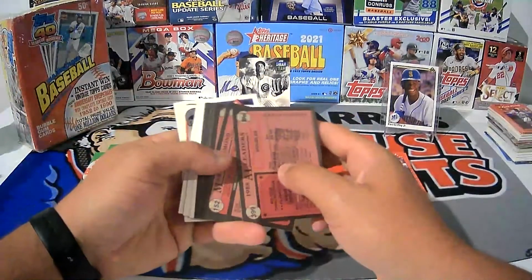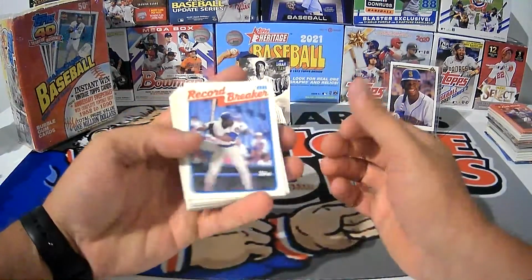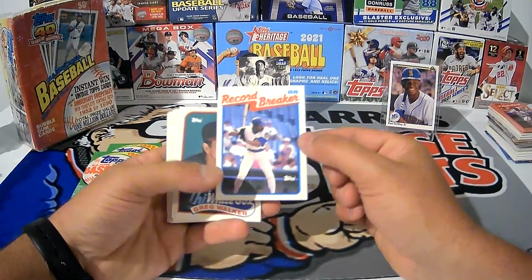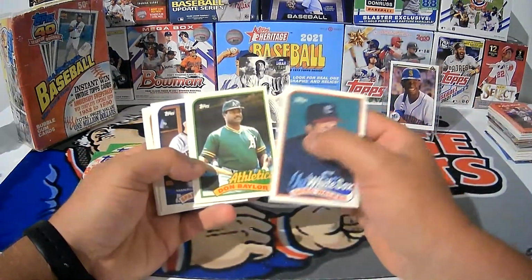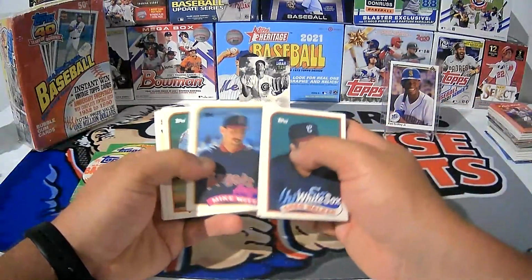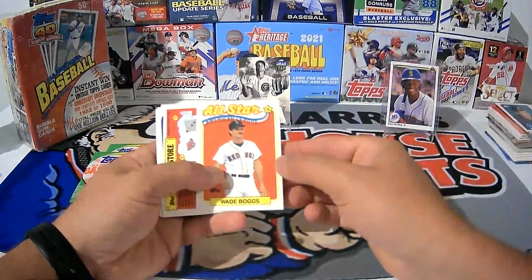89 Topps. We're looking for guys like John Smoltz, but the first guy is going to be Andre Dawson Record Breakers. Pretty awesome. Andre Dawson goes in the good stack. Don Baylor. For some reason, I've been putting Don Baylor in the good stack. I'm not even sure why. He had a pretty good career. There's a good player right there. Wade Boggs, Hall of Famer.